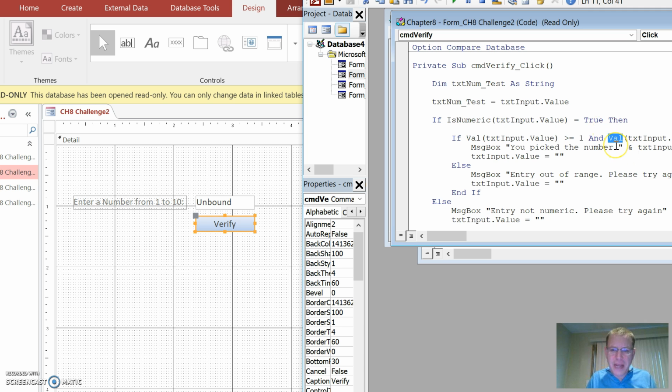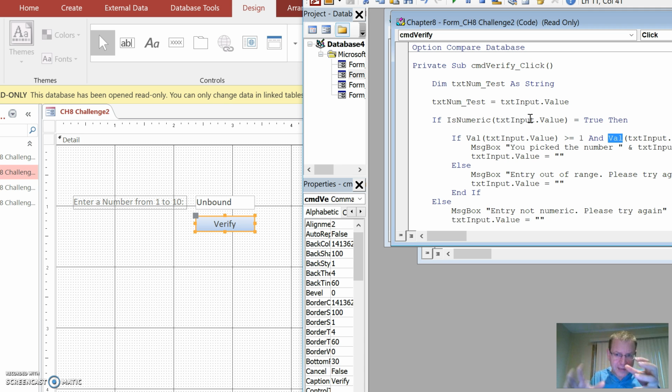So the val statement lets it know that the value you consider to be a letter, which would be 1, you want to convert to an actual number. It converts from a non-numeric value to a numeric value. The reason we check whether it's numeric beforehand is that we're double checking whether or not it's an actual number before we do the conversion.